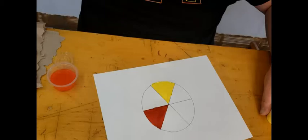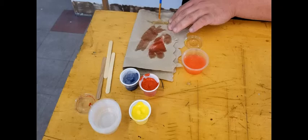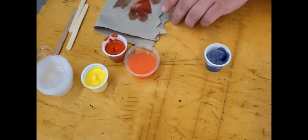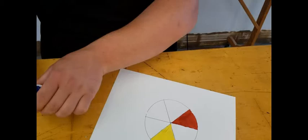So now we can put that aside, and we will do the same thing. We will clean off our brush, get that paint out of there. There we go. Make sure we have our excess off. And now it is time for blue. So we open that. Look at how pretty that blue is. Remember, skip a square. Or skip a triangle.